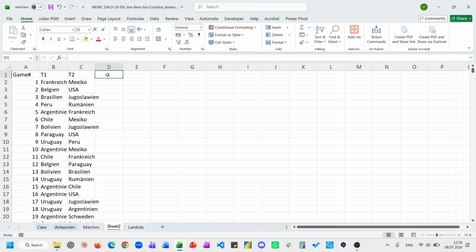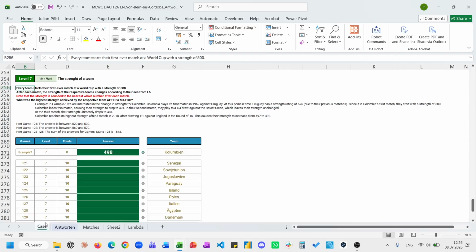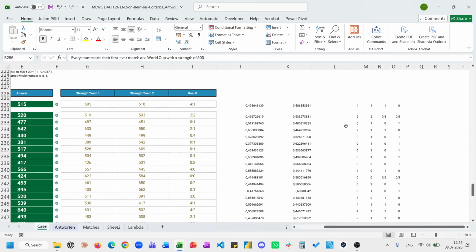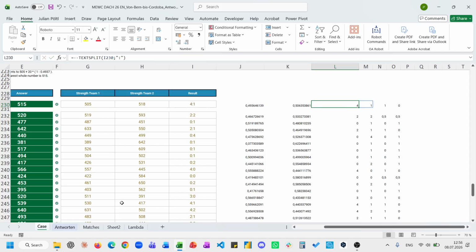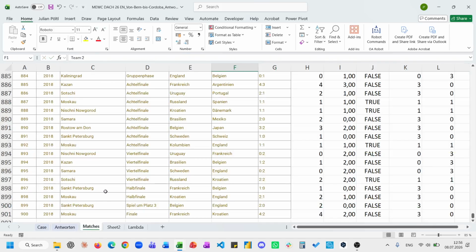Then we need the result. How do we do this separately? Relative strength is not as important right now. Okay, let's take it separately.